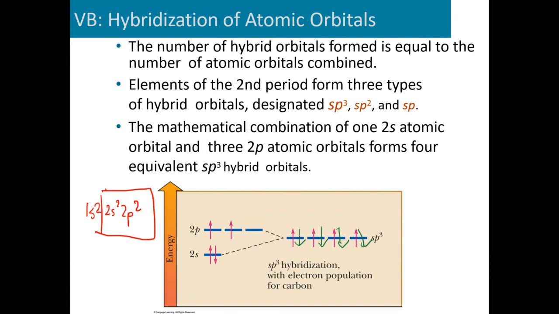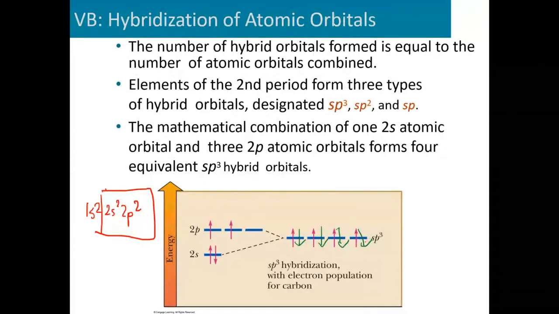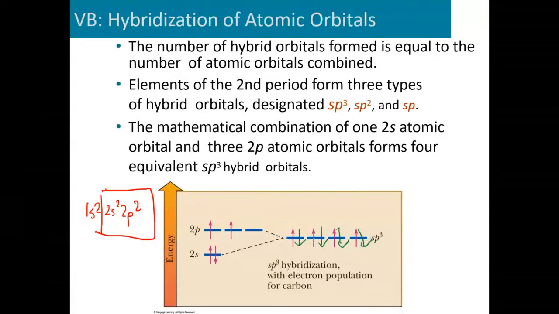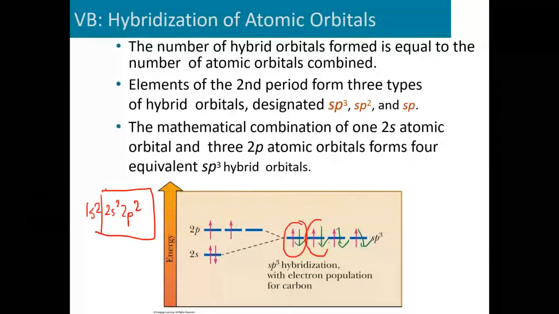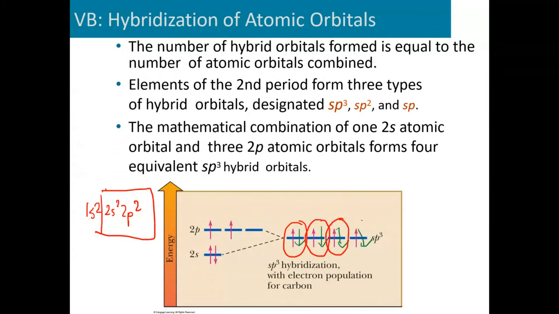In reality, you have 4 different hybridized orbitals that have the same energy, and all of the electrons are unpaired over there. Each and every one of them can react with another electron, for example from hydrogen or another carbon, and can be paired to form a bond. Each of these paired structures here represents a different bond that formed, and it's only a sigma bond. So the sigma bond is a single bond.